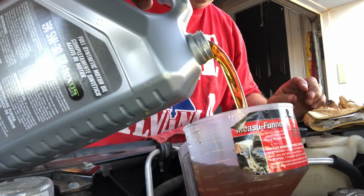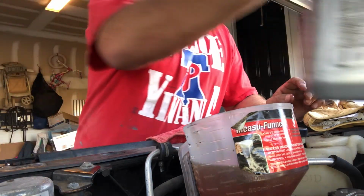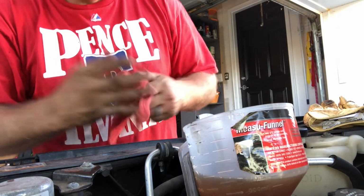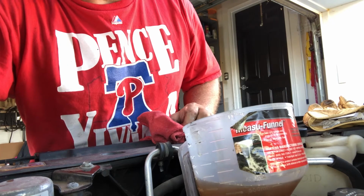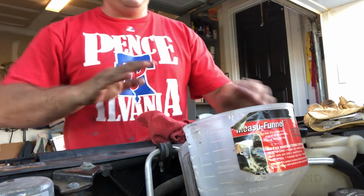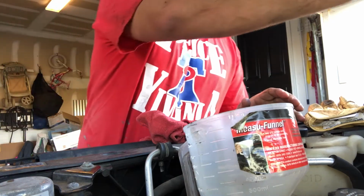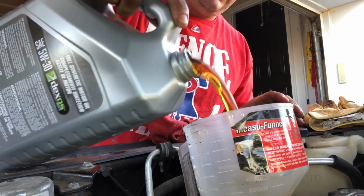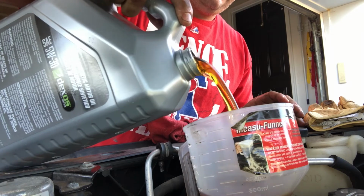What you want to do is just spot check it. See down below, see if you're dripping, because you don't want to waste all the oil. I'll be right back. All right, so just checked it. We're not dripping. Everything's clean down there, right? So you would notice if it was dripping, because you wiped it all down. So we're just gonna continue with this.